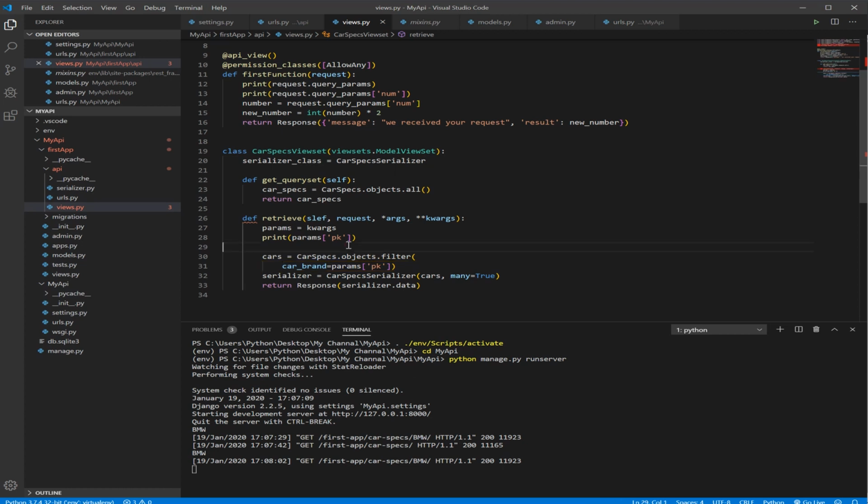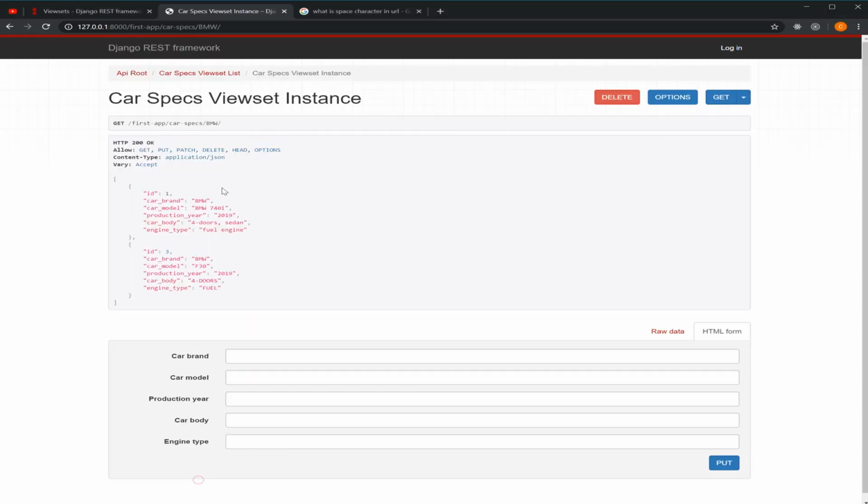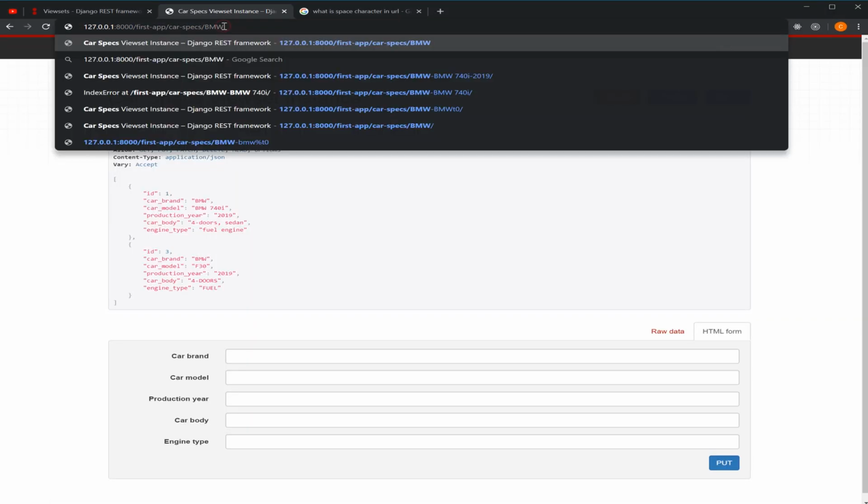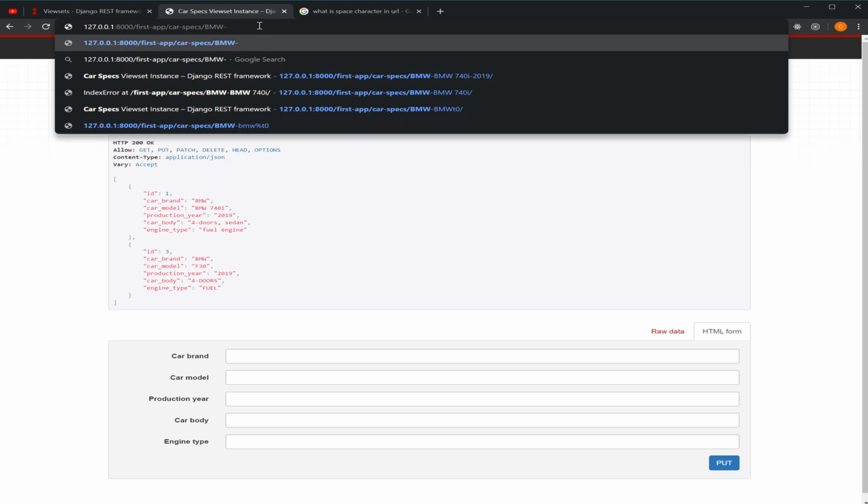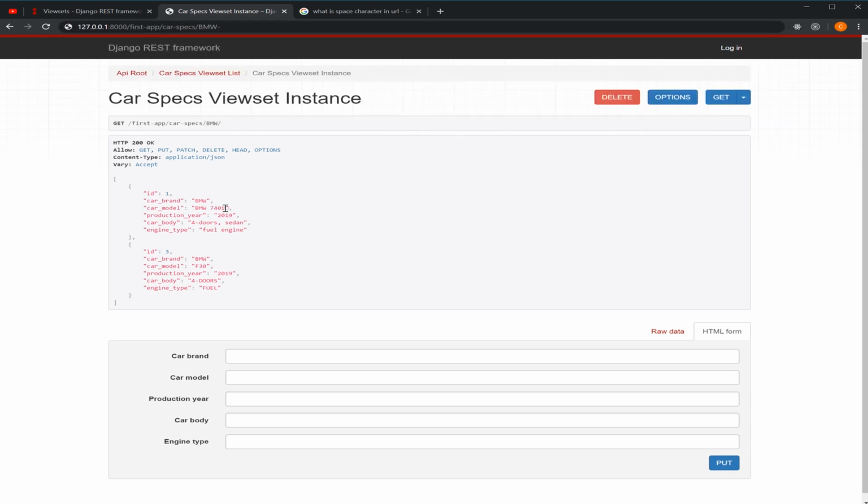So here we need to read more parameters that come from our URL. So I want to be able to add something like this here. For example, BMW, dash, what's the model? BMW 740i. Okay, I want to be able to do that.